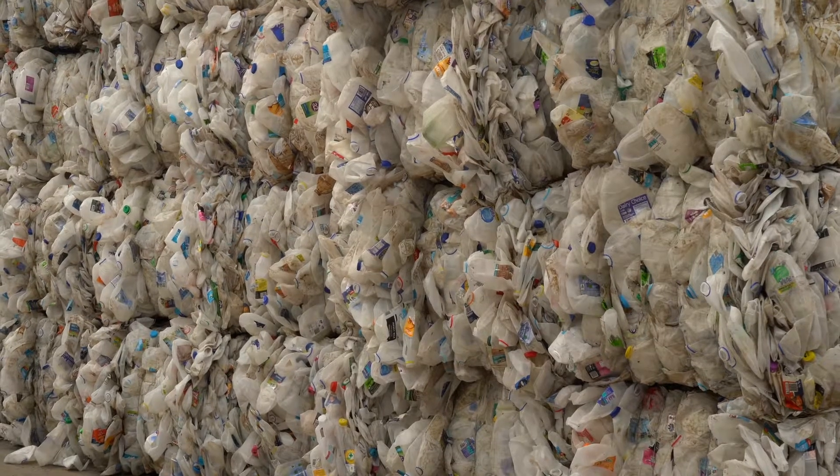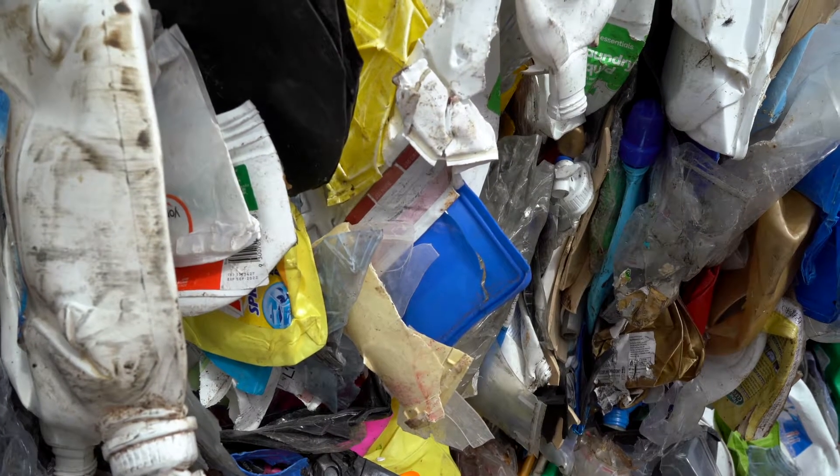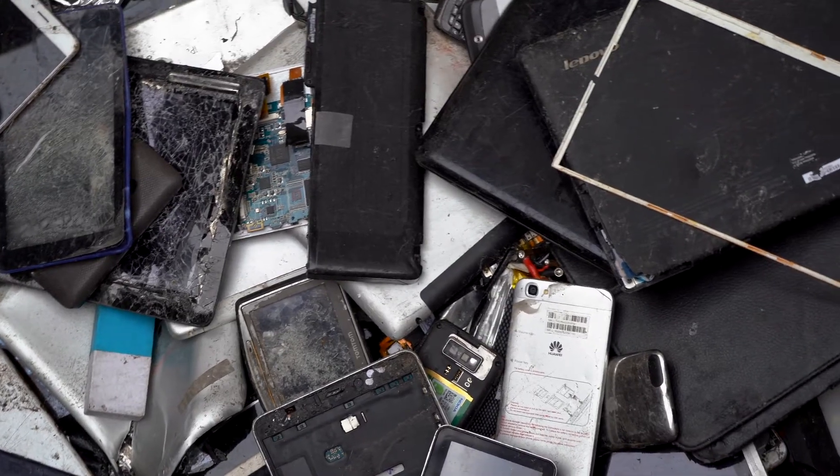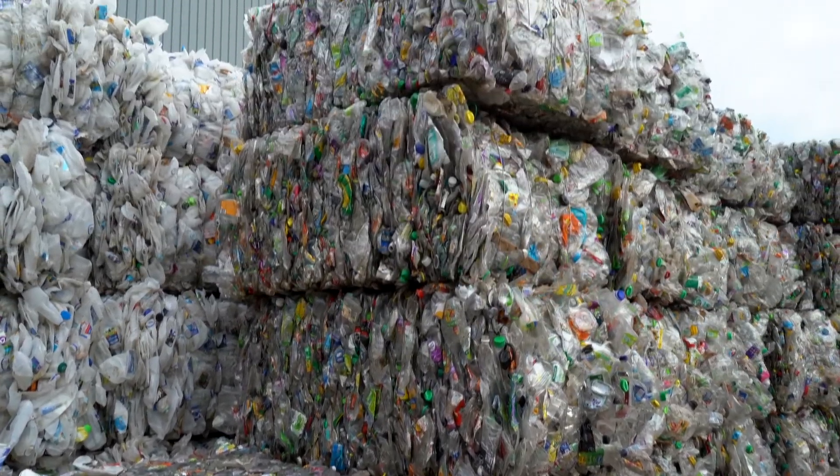Every year, South Australia is diverting about 4 million tonnes away from landfill — that's a huge amount of material. Each year South Australia generates 5 million tonnes, so about 80% of material doesn't actually go to landfill. It gets turned into useful products like compost, recycled plastics, paper cardboard, and even recycled building materials like concrete. E-waste gets recycled too — all the electronic components. We're very good at measuring recycling: we look at the tonnes of material, what type it is, and whether it's recycled or sent to landfill. You just need a set of scales for that.